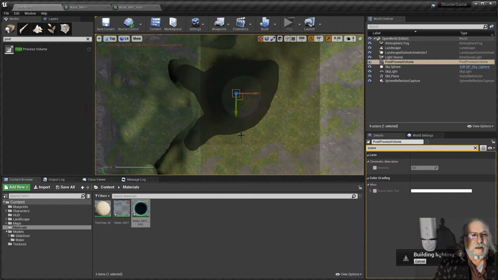We'll scale this up about like that. We'll have to move it a little bit. That's probably about right. Scale it up this way. Move it. We want it to cover all of our water area, but not overly large.